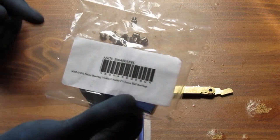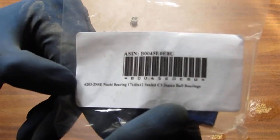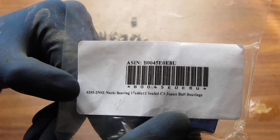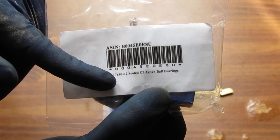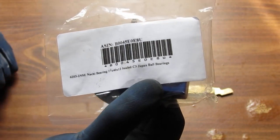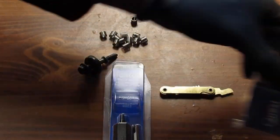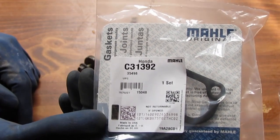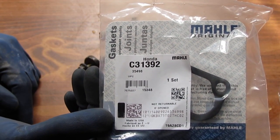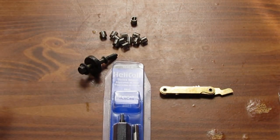This bearing is a 6203-2NSC. This is a Japanese bearing, and it's 17 by 40 by 17. It's a sealed C3 Japanese ball bearing. So we're going to use that, and we have this gasket here. It might work, it might not work, but it's a CS1392.